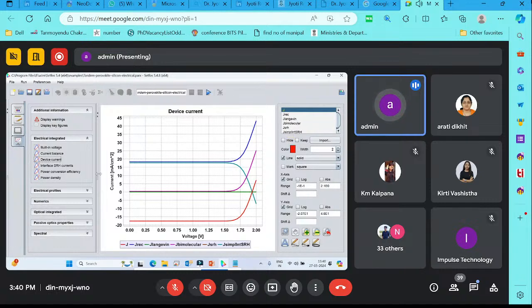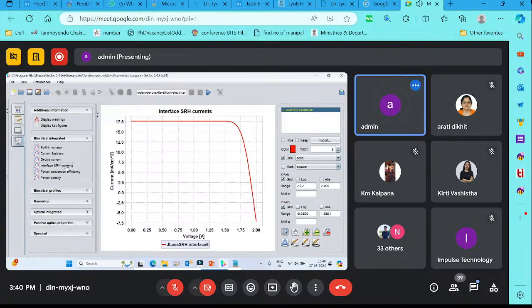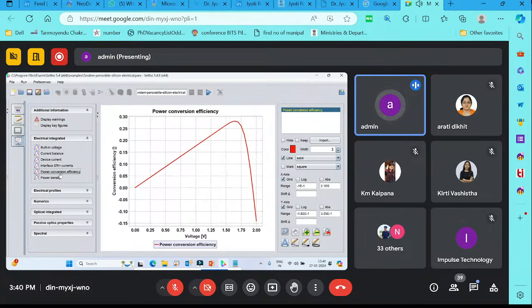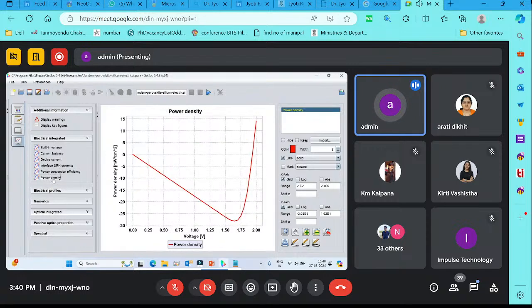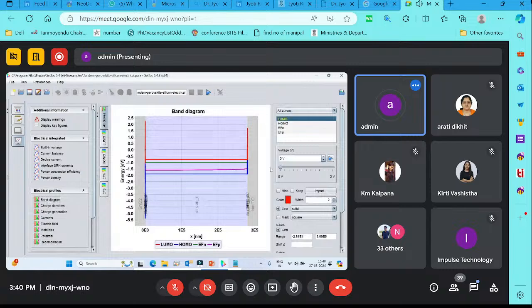And you can also export this data. So interface SRH current with voltage graph, power conversion efficiency, power density, and you can click on these band diagrams.